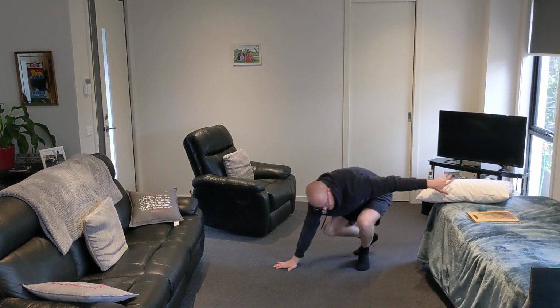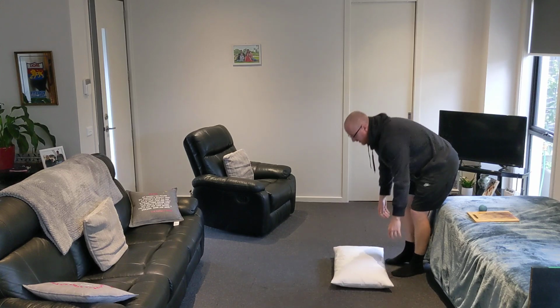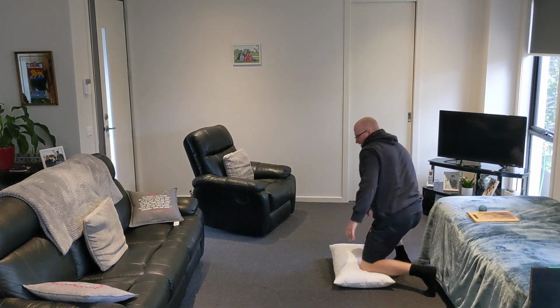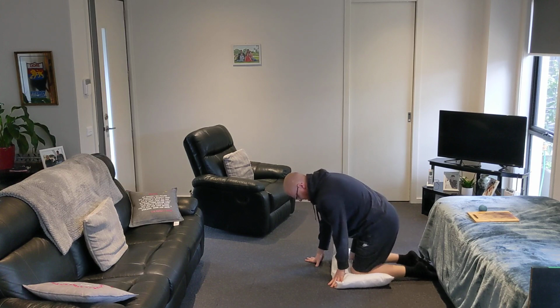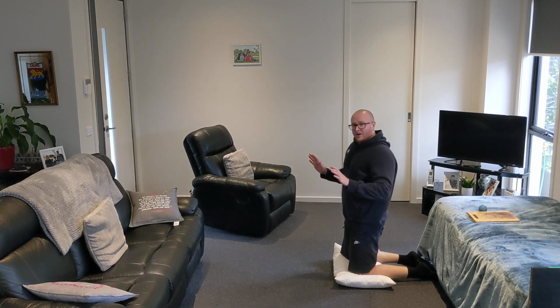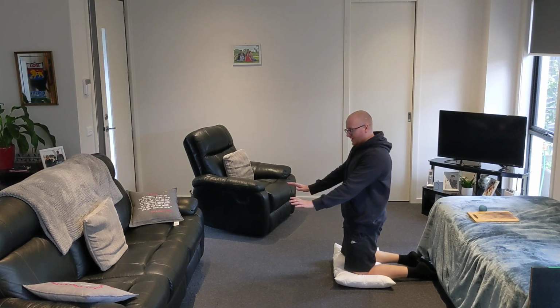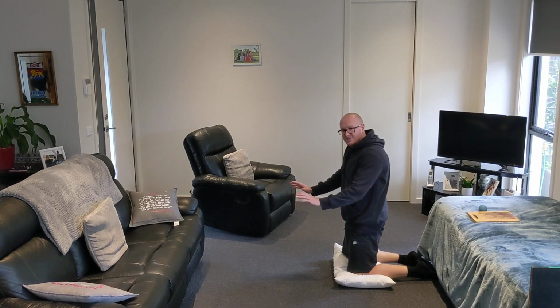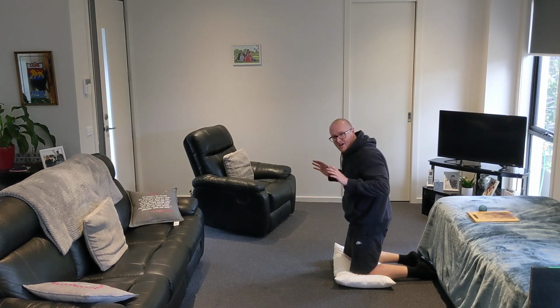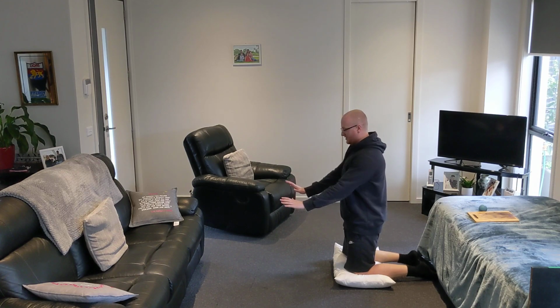So we're going to practice an exercise where you'll need a pillow, and you're going to put the pillow on the ground. You're going to kneel on the pillow. Now what we're going to practice doing is keeping our body straight. We're going to practice leaning and falling over forwards with our arms with a little bit of a bend, and as we fall, we're going to give just like we did with our jump. And we're going to bring ourselves down to the ground slowly and give with that force. So it should look like this.